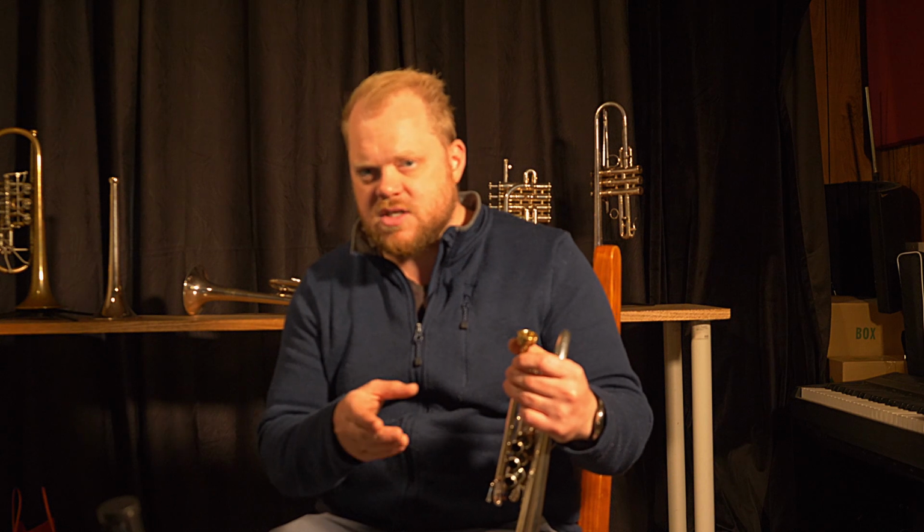For me to work on this, I'm going to work on this in two little sections. So the second last line first. Now, the first thing you want to do is make sure that you're hitting all of the first notes of these semiquavers. Each beat has four semiquavers on it, where we tongue the first, then slur the second, third, and fourth. So the most important note in this whole phrase is the first note of each group of semiquavers.